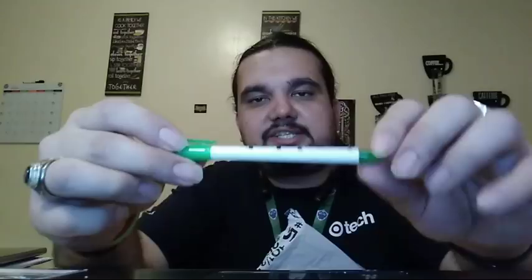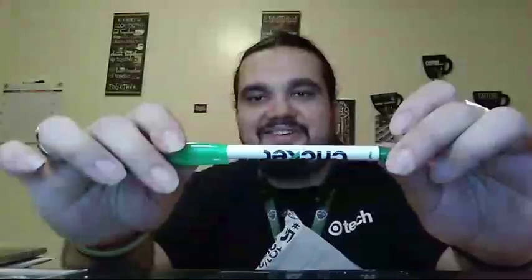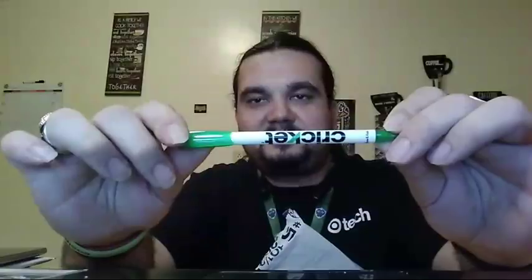So here's another Cricket pen that Mill Hustles sent. Mill Hustles, go ahead and shout out all your stuff, man. No, you don't have to pay $25 to activate the pen. So here's another Cricket pen. Awesome. Oh shit, I had it upside down. So there's another Cricket pen. So let's see what else we got in here.